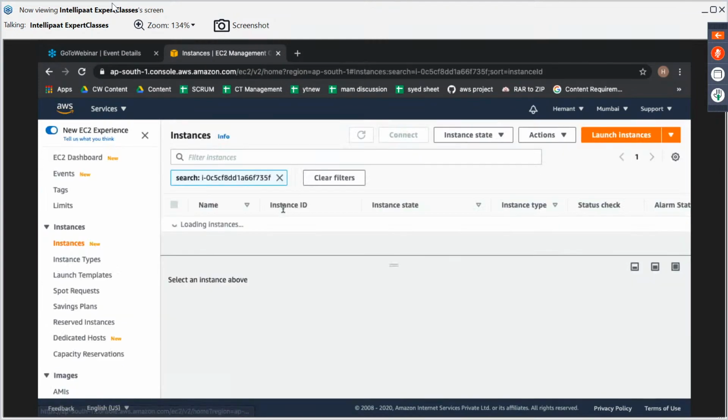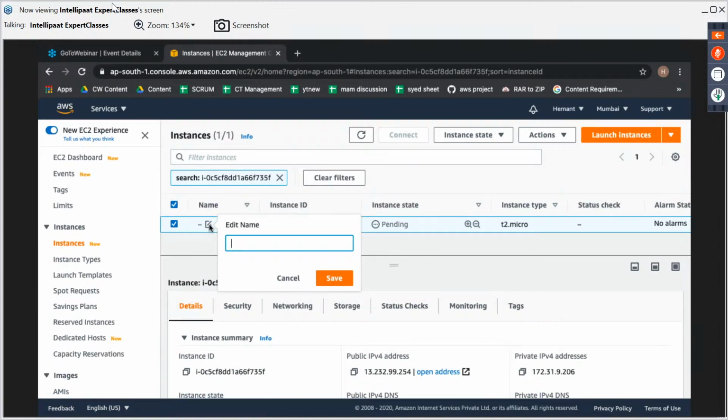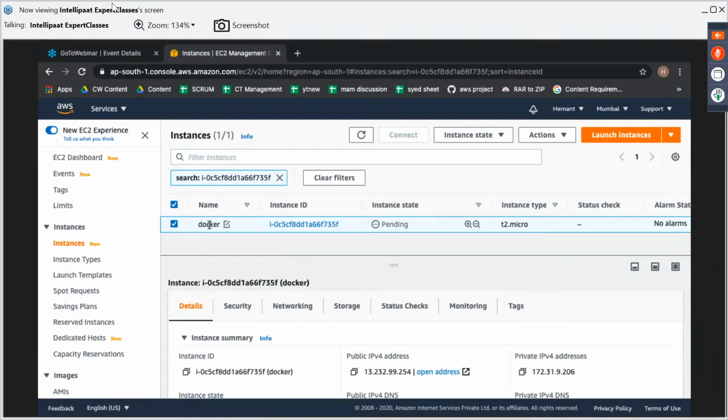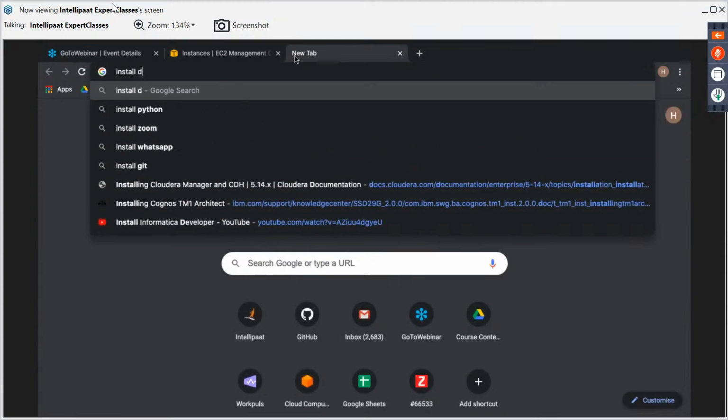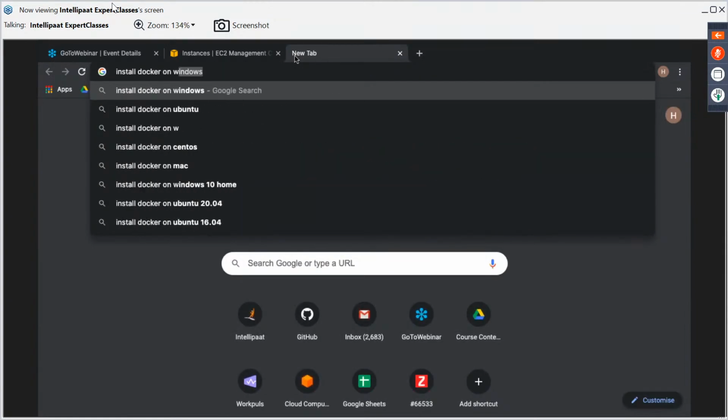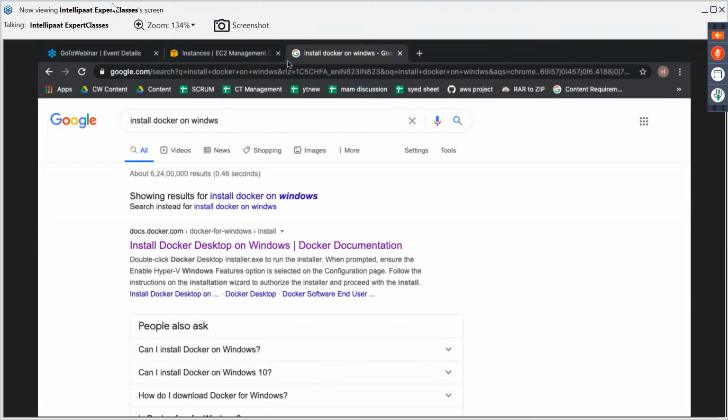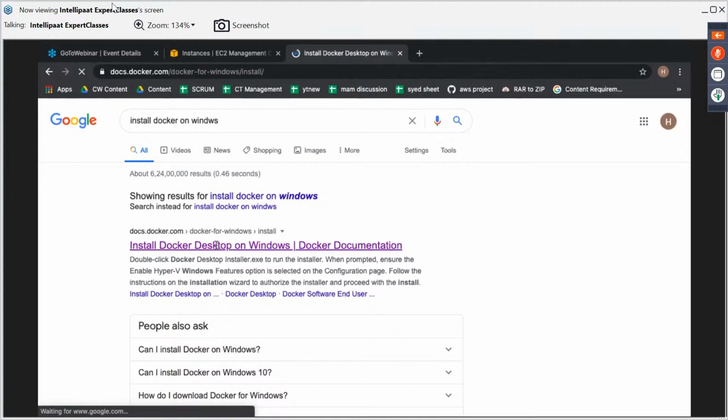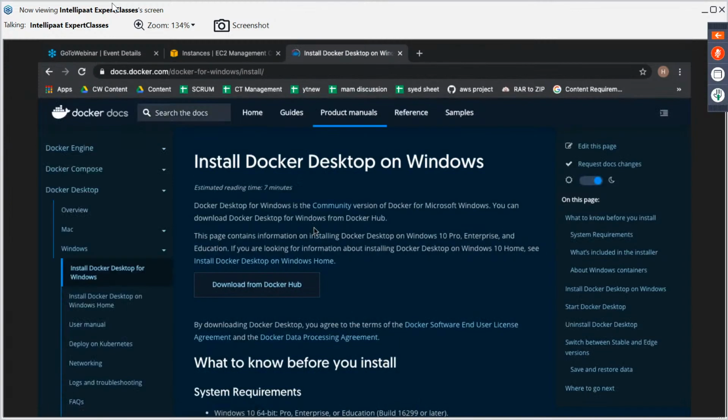On my system, I already have Docker installed, and what I want to show you is how to install Docker, so in that case I will need this system. But you can actually install Docker on any operating system. First, let me cover how you can install Docker on Windows.